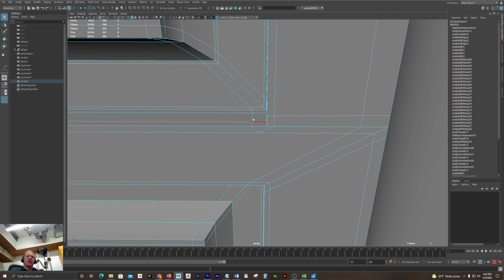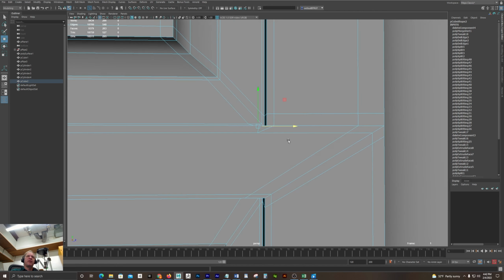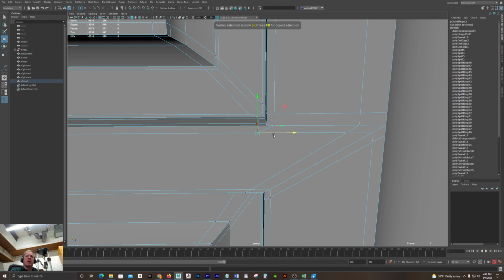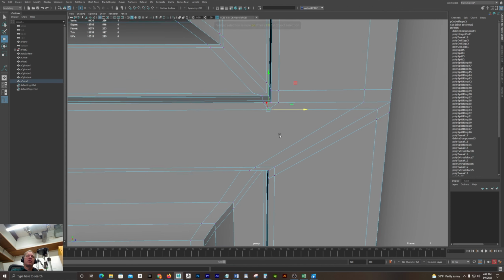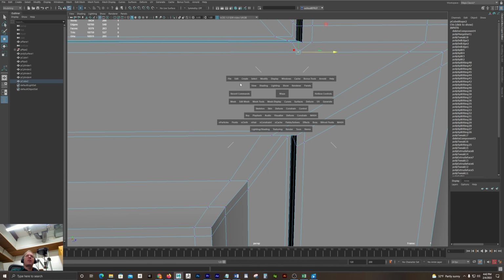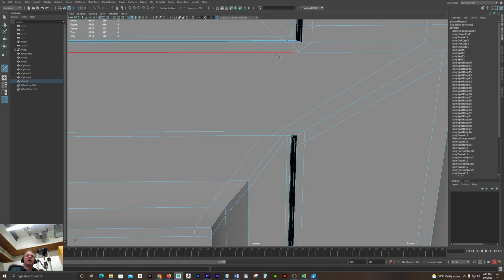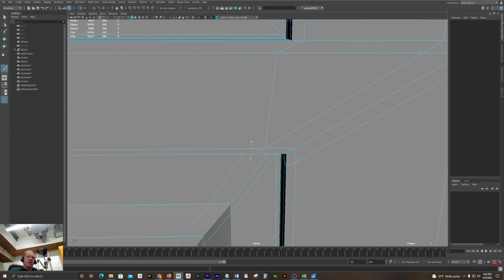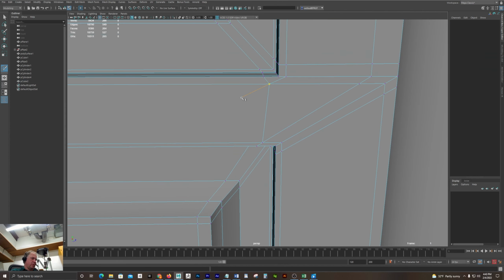If I really want that tighter, I can grab those interior edges, pull them in, and that'll tighten up that edge. Don't think it really matters. Grab this vertex, shift it over, use the multi-cut tool, recent commands, multi-cut, pop and slide it in. That triangle in the door won't hurt anything.